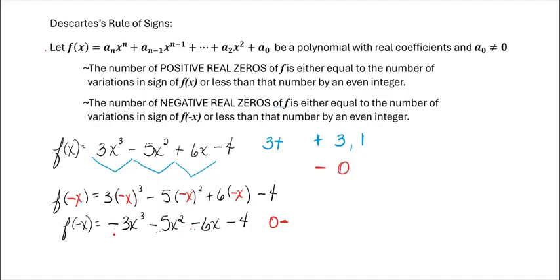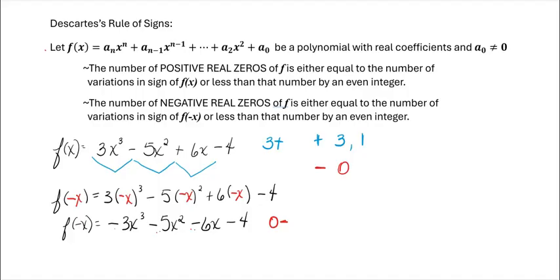Now these numbers 3, 1, and 0 are not the zeros. They're the number of possible zeros. So I can have either 3 or 1 positive real zero for this equation, or I can have no negative real zeros. So I use this information to narrow my choices. Or I should say, I use this information along with the rational zero test to narrow my choices. So let's go ahead and do that.